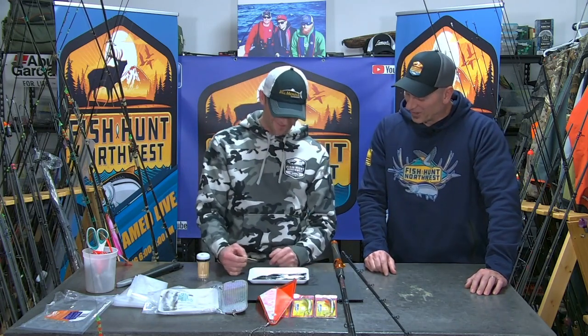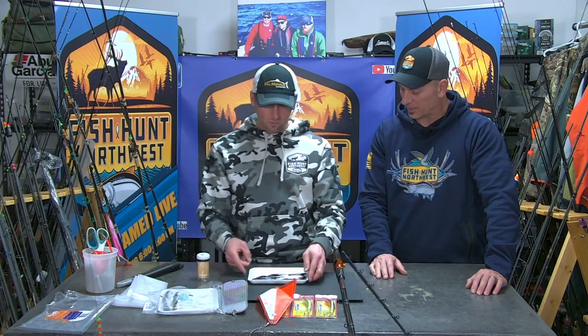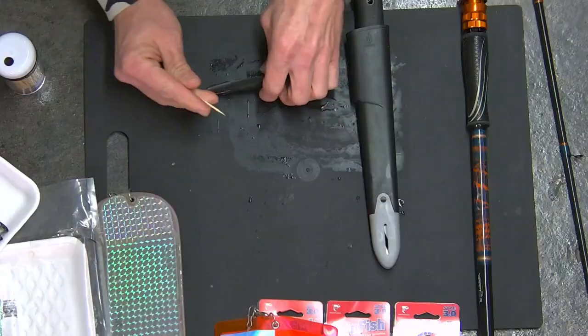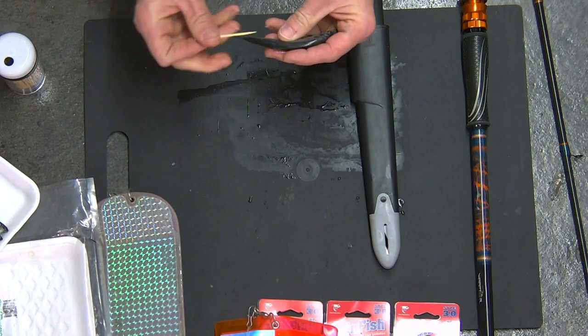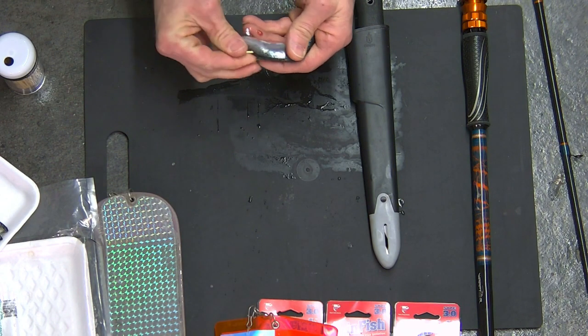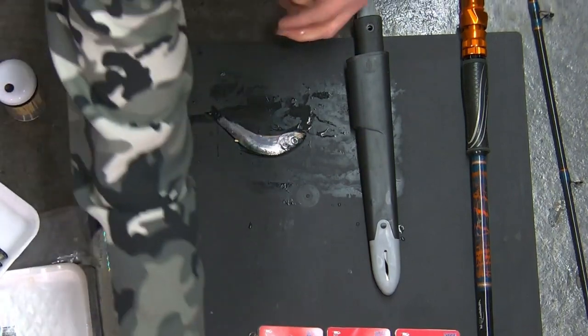So here's our presentation, how we make this thing spin. Our knife doesn't get used when we go to these small fish. We're going to create our own spin. When we do this, we're going to put a little bend in the fish like this. We're going to put our little toothpick in and we're going to just lock that spin in like this. See this? That's our fish.